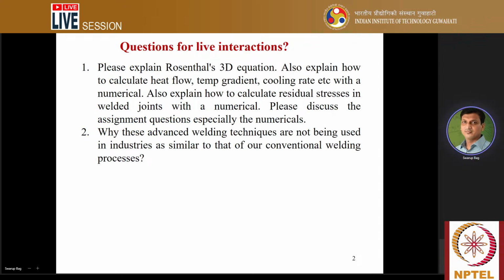In the exam, try to follow entirely the kind of problems solved in the assignment, and you can expect similar problems in the final exam also. There will be 2-mark questions and multiple choice questions, but some numerical problems will be there. So before that, practice the numerical problems at home also. Just look into the assignment problems.